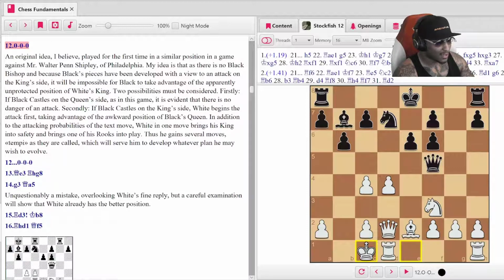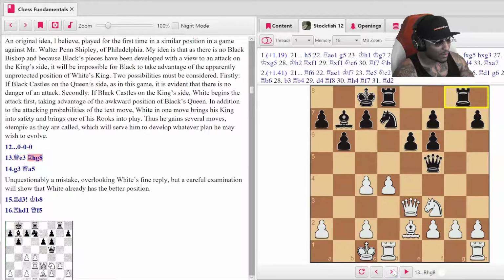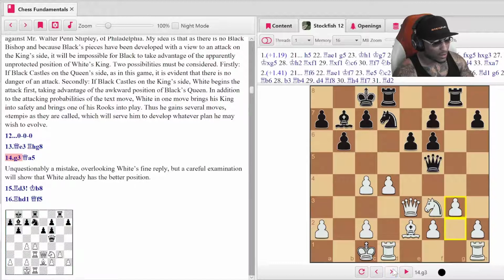Castle queen side, and black did the same. Tempi is just plural. Queen e3, rook h to g, g3. In French, you have to say tempi. Nice. Can we see the engine right here?